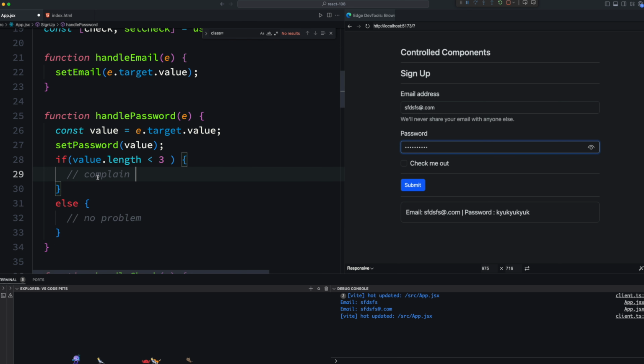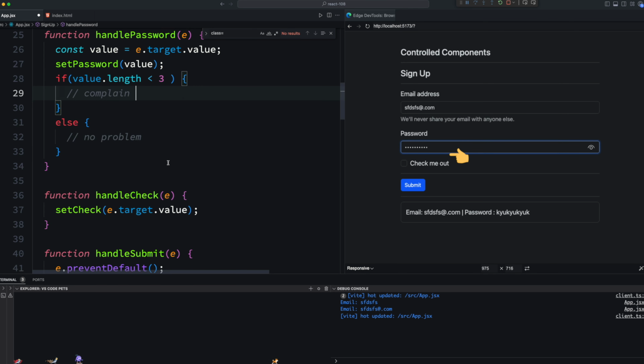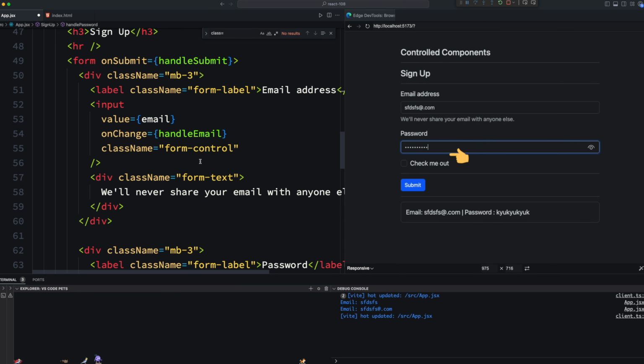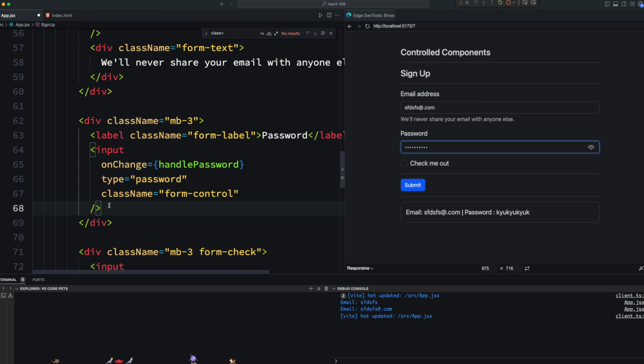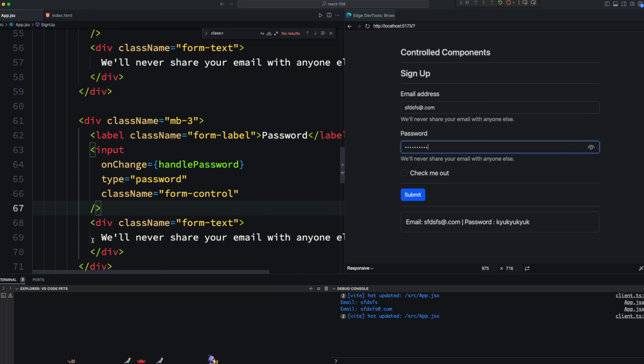How do I complain to the person that this thing needs attention? I complain by creating a section underneath this side here, this space that it has password. Underneath it, I want to complain something. And I think Bootstrap has something for us. But before I will just use this one here, this one that says form text. So I'll use this section, and that's what I want to use to complain. And I'm putting it directly under this one.